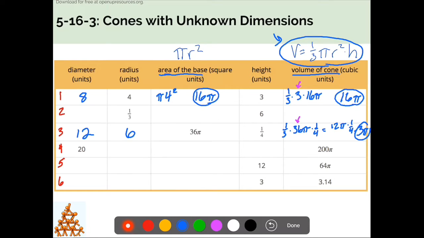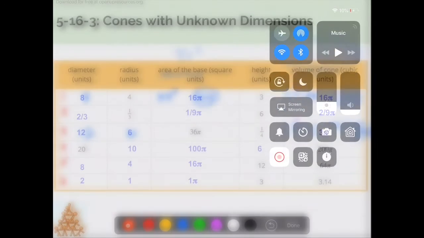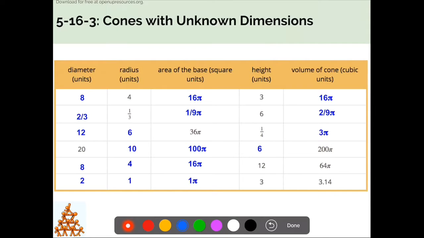So go ahead on your own, work on completing this table. When you're ready, talk with your group, come to agreement on things, help each other out, and then I'll show you the key for the table in a little bit. Go ahead. Okay, here's the key for that table. Go ahead and check that over, and if you have questions, ask your group, ask our guest teacher today, or save some questions, make a note, and we can look at it tomorrow. So go ahead and check those over.